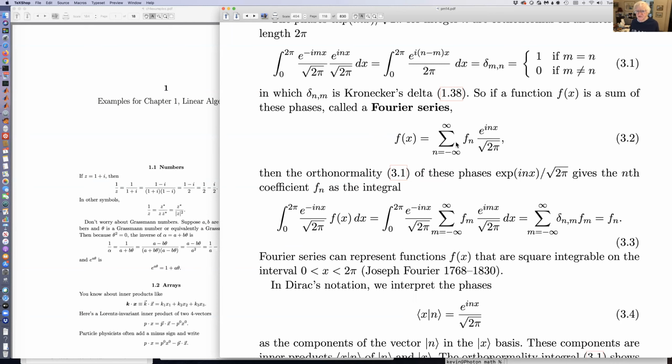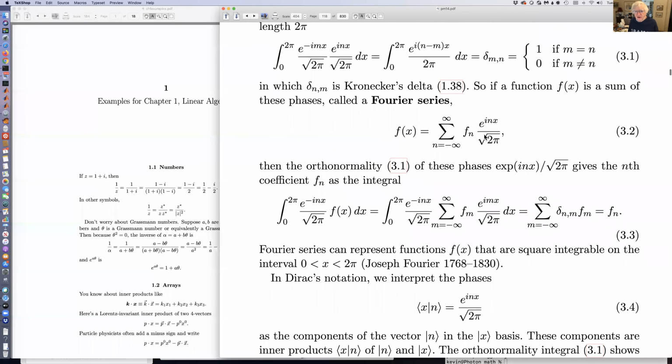So this was something that Fourier invented. And I think when he first invented it, an awful lot of people criticized him, poo-pooed it, and so forth, and said, well, this is just a curiosity. In fact, it's so much more than a curiosity that it's just an essential part of physics and mathematics, especially physics and engineering.